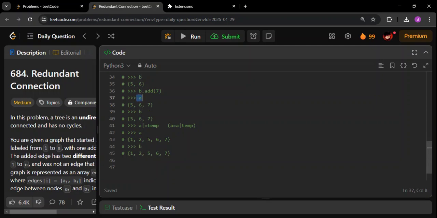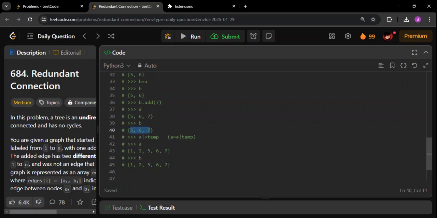See, A and B both are having the same values. Now the most important part in this case: earlier, in the same set itself we were adding elements, but now there is something new happening. Now I'm doing a union of A and temp, and the resultant is coming to A. This is the shorthand and this is the long form of that, which is commented. So what I'm doing is a union of A and temp. Remember this symbol that we're seeing, it's basically a bitwise or symbol, but when we use it on sets, it means a union.